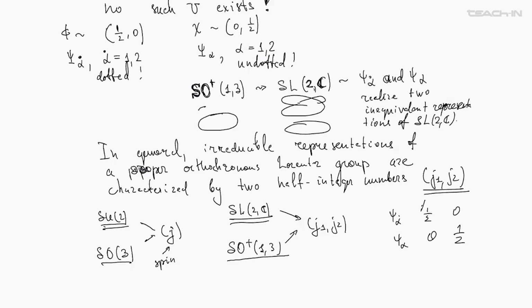Okay, so what we have learned today, a very important fact, is that the representation of the proper orthochronous Lorentz group is reducible, and it splits into irreducible components, which can be conveniently described in terms of the Weyl spinors by choosing a Weyl representation for the Dirac matrices. And in general, we observe a phenomenon that representations of the proper orthochronous Lorentz group are described by two half-integer numbers, which is different from the similar construction of irreducible representations of the rotation group, which is described by just a single half-integer number.